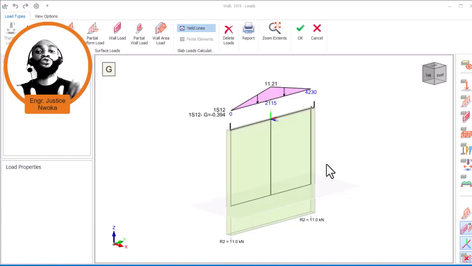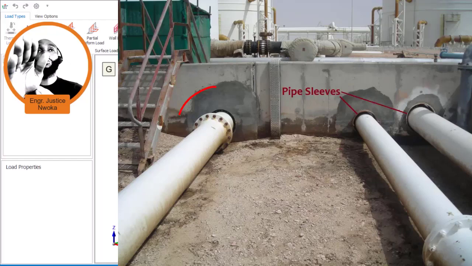Most of the time, most people apply wrong loading when it comes to basement walls, which is very bad and not right. A basement wall doesn't really have a wall surface load area. What it has is soil load. Except you are designing for the oil and gas sector, that kind of structure, where you have to apply soil load and also point load, because most times the pipe that is carrying the oil, those fluids, tends to penetrate through the wall and continue flowing.